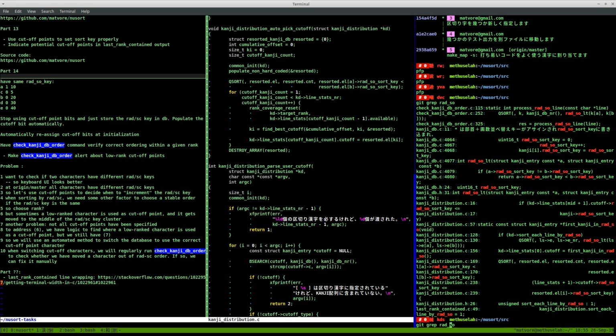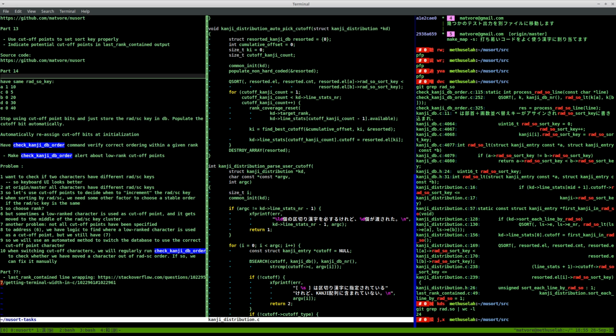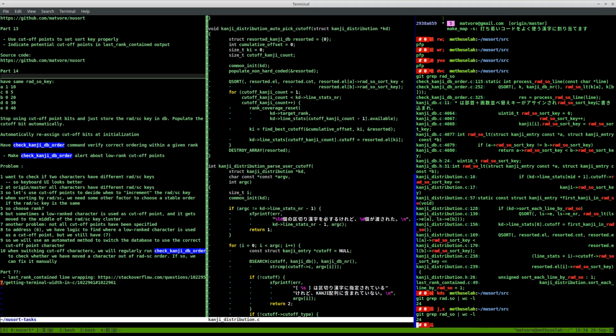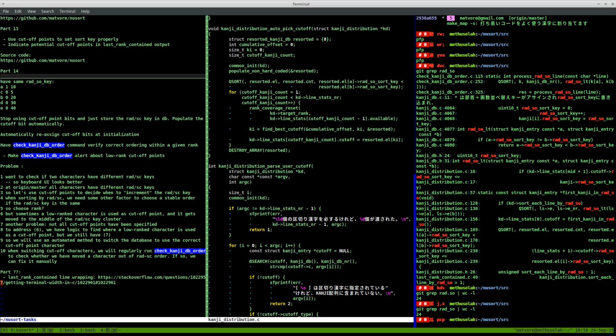Let's check for some alternate spellings like rad.so, and count the number of instances we have of that, because this basically means it's a wildcard. So we'll do rad-so as well. That will find everything, and then we do rad_so, and that's also 24. Okay, so all uses are apparently using the underscore to separate it.